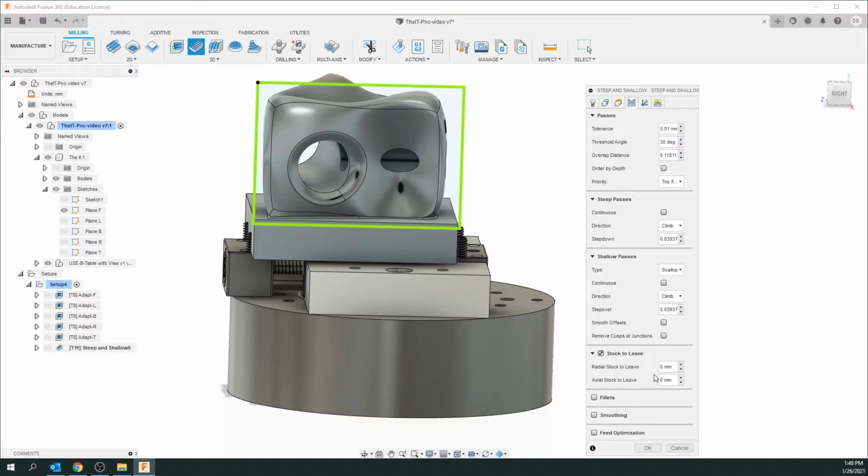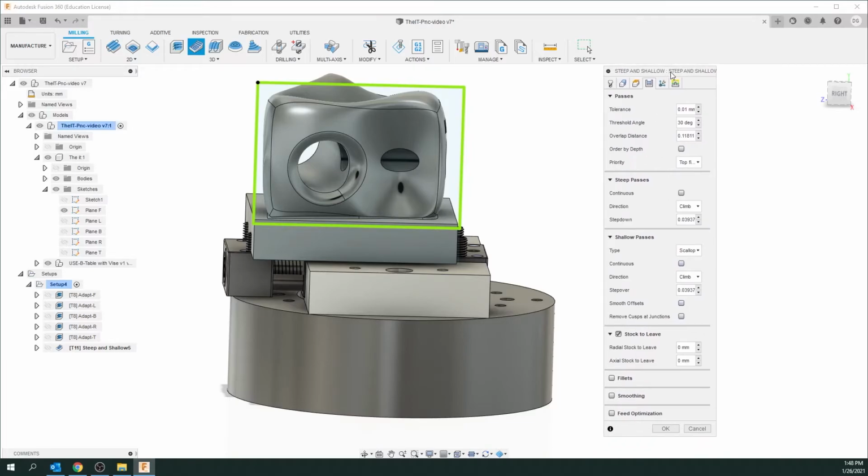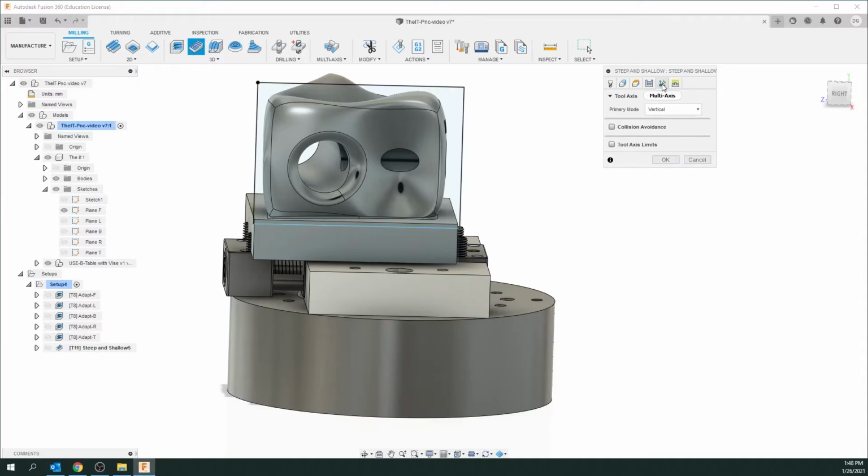If that was the case, we're going to do a third process for each side. Then we want to leave definitely some of the stock, probably 1 or 2 millimeters. Probably 1 millimeter we would leave, again, depending on the operation. Okay, we can leave everything else and go up to the next tab.